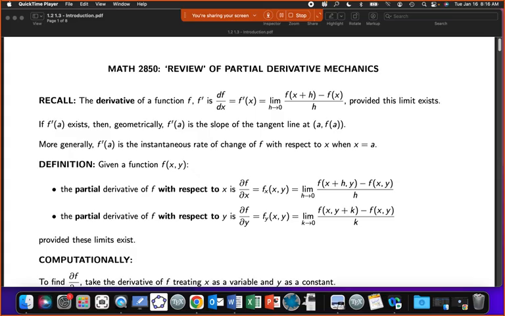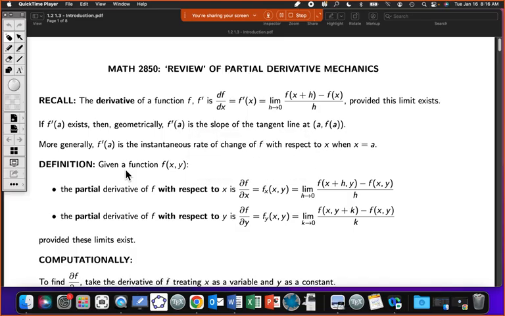The prerequisite for differential equations a few years ago was dropped to Calculus 2. But there is a little bit of multivariable calculus you need that we'll be using here in the first unit, and that's partial derivatives. So we're going to review the mechanics of partial derivatives. For the whole story of partial derivatives, you can email me. I can send you a link to the lecture on it if you want. But usually this quick review here at the beginning is enough to get us going for what we need out of them here in DiffEQ.